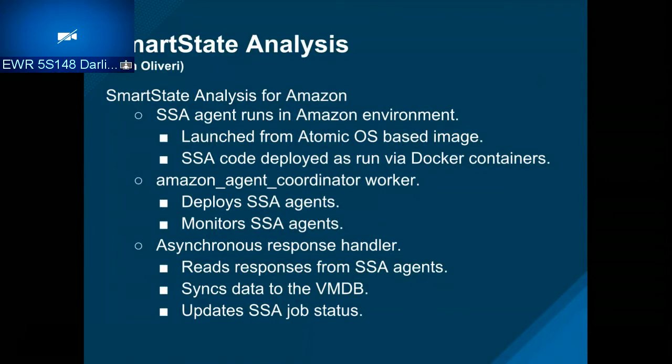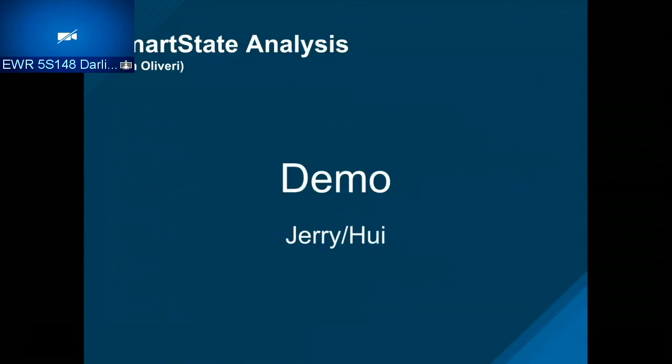In addition, there's an asynchronous response handler, because we queue requests into the Amazon environment and they're handled by the agent. The responses can come back out of order, so we made the response handler asynchronous, and it can handle those requests as they're completed in any order. It's responsible for reading the responses, syncing them to the database, and then updating the job status of the SSA jobs. And given that we have this running, I think it's a good time for a demo. So next slide, please. And Gary, we have put together a demo.